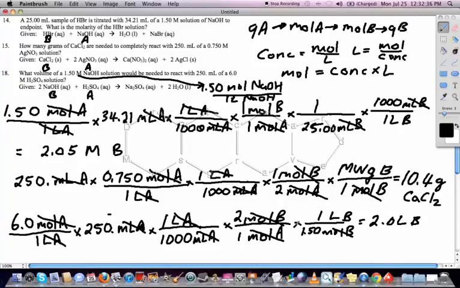So that's the other way of looking at it. You can do it just by figuring out the dimensional analysis and knowing we had to get rid of the moles of B and leave the liters of B on top. But the other way of doing it is to know that liters is also equal to moles over concentration, or moles times 1 over concentration.